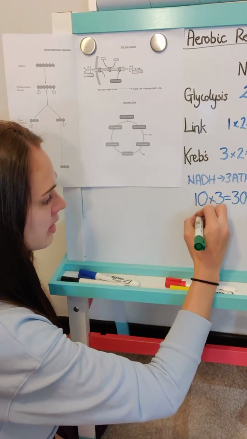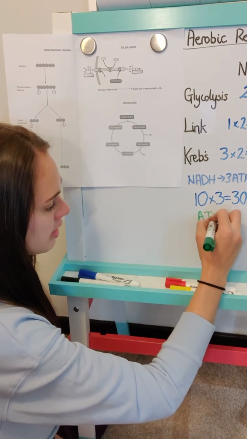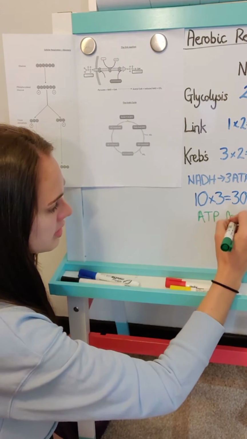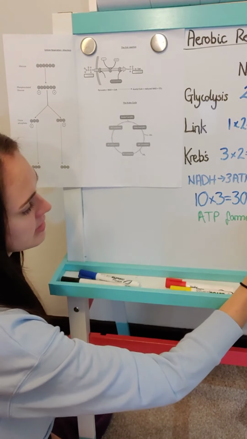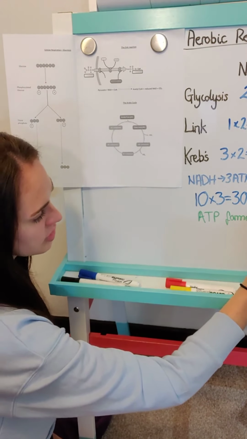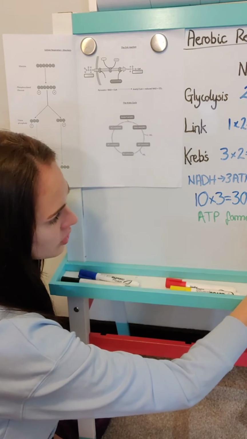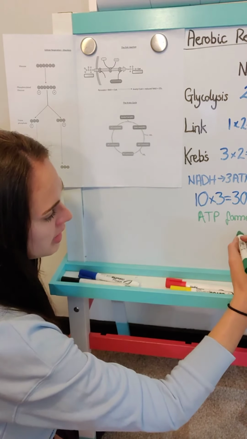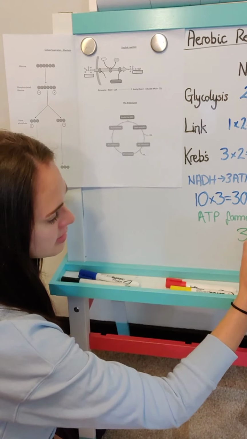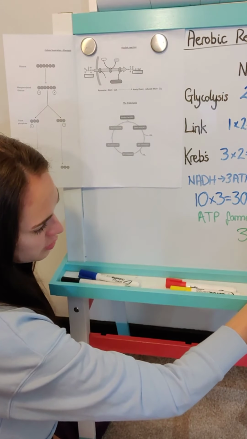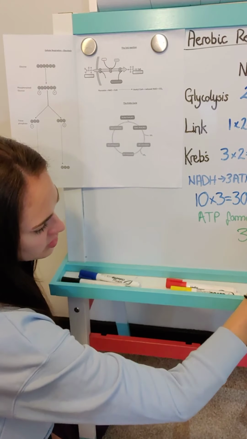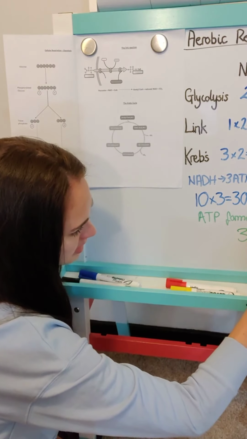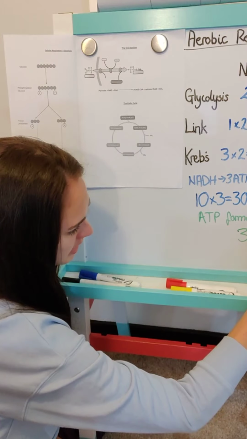So ATP formed just generally through that process before you get to the electron transport chain is 4, so we just add all that up and you get at the end 4 up until the point of the electron transport chain. Once you've gone through the electron transport chain and oxidative phosphorylation and ATP synthetase, 38 ATP.